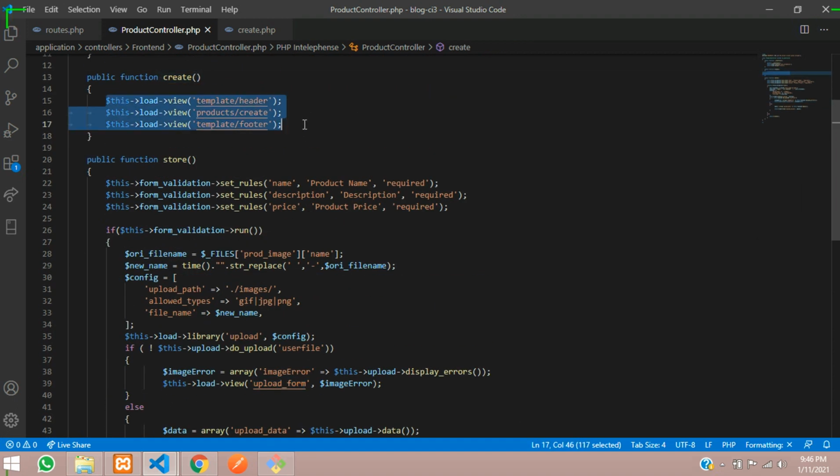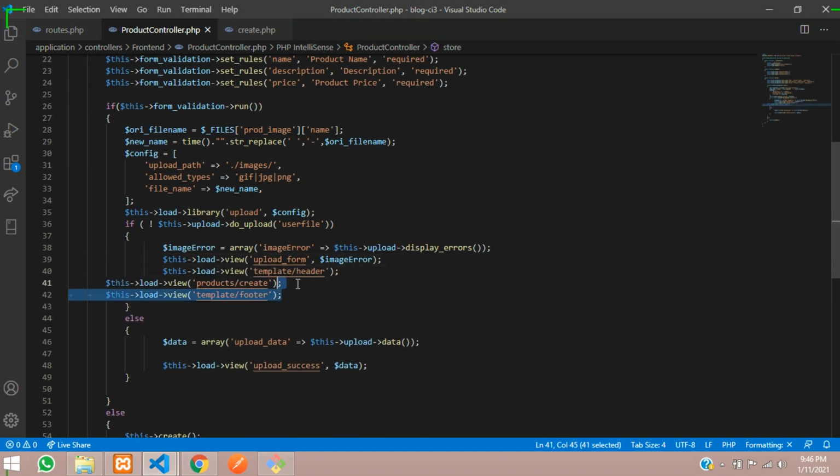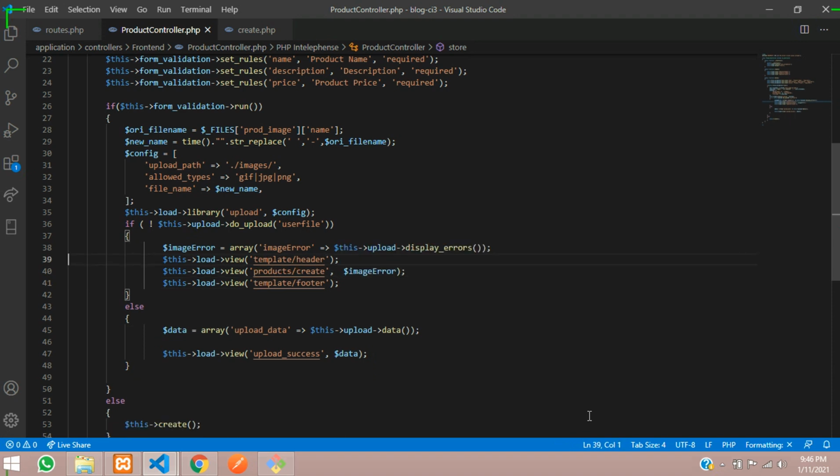So let us copy this load view and call it again. Let's paste that, and this image error let's remove and paste over here. Oops, let me paste it over here and remove the one above. That's it, done. And now guys, if there is any error, it will show you.